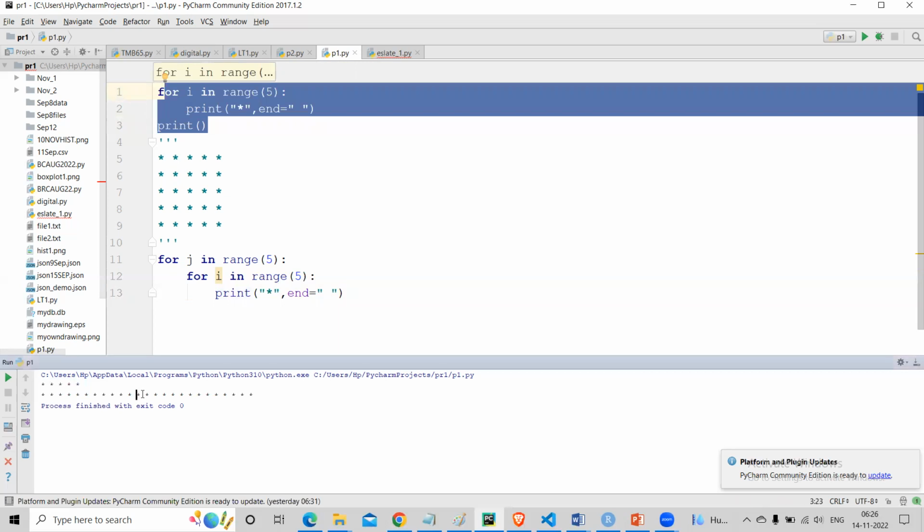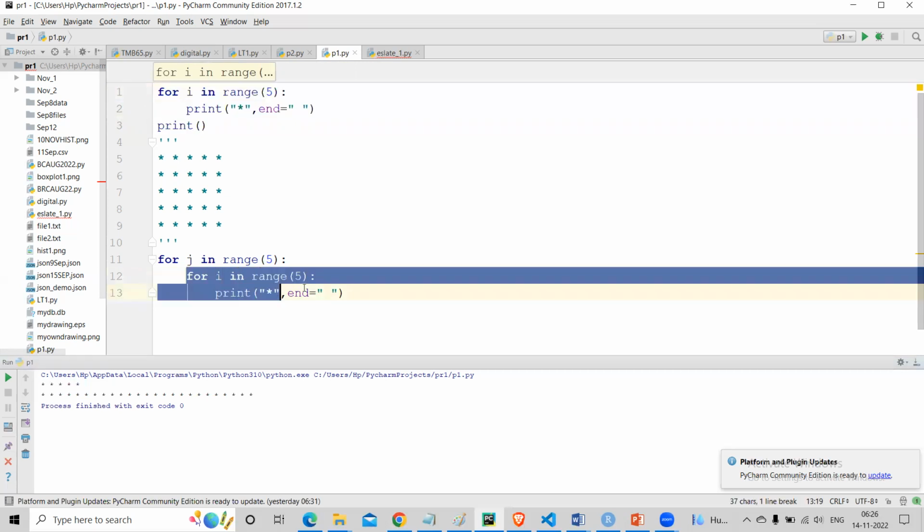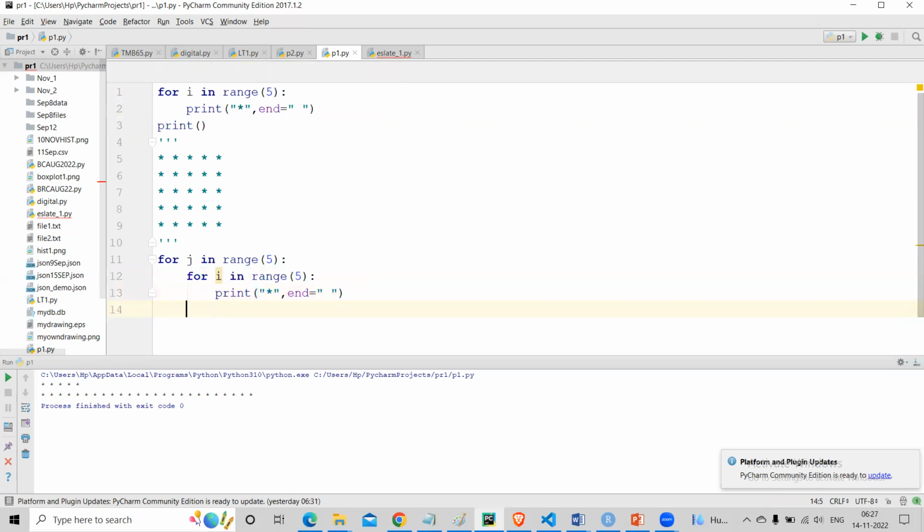Now again you see here, after printing these 5 stars, you need to go to the next line. Print, right? I go to another line, just another print. And this has to be outside the inner for loop and inside the outer for loop. Why outside the inner? Because the inner job is to print in one single line, so you don't need a print there. But once one row is done, then for the second row it has to do the new line and then continue.